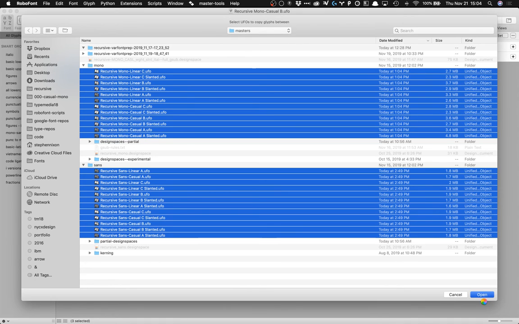By the way, if I did not select to override 600 unit glyphs, anything that was already in the destination font as a glyph name would still get copied from the mono, but it would get affixed with a .copy suffix so that it was clear what glyphs were copies.